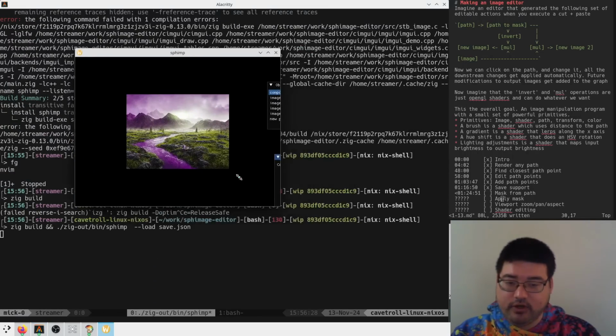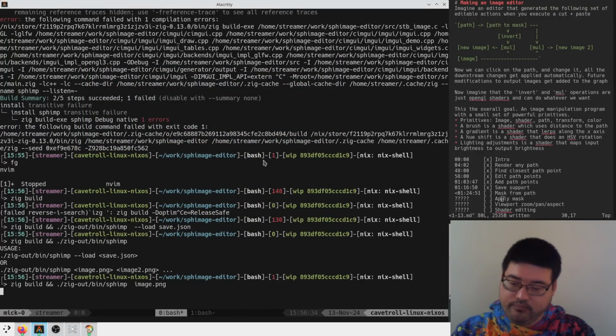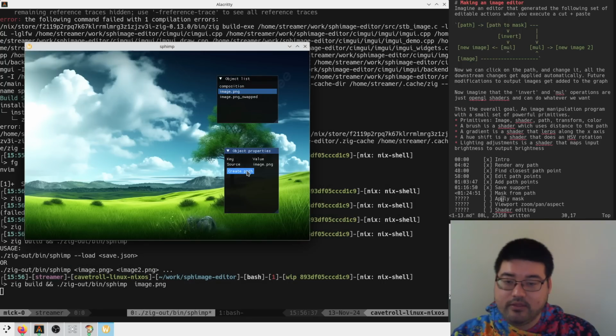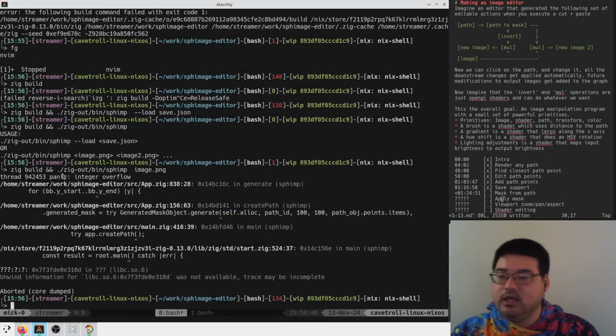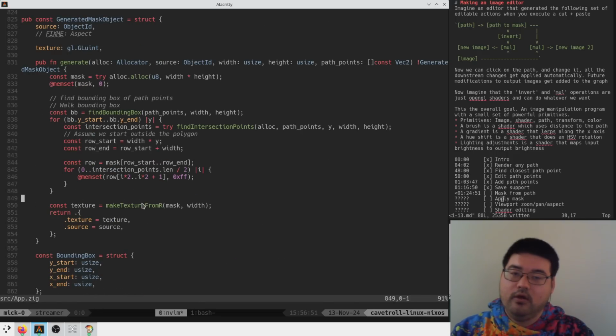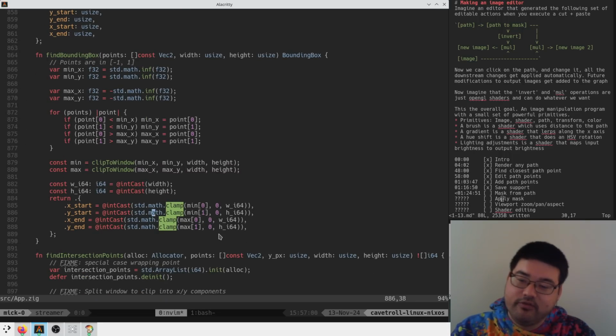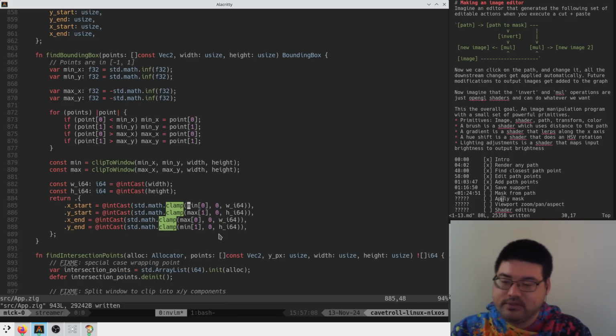Let's see how messed up we are. I guess we need to start from somewhere. So let's create a path here, and then it immediately crashes because of integer overflow at start to end. So that means that end is less than start here. Okay. Let's see what's going on there. So that's on bounding box selection. Right, because the y is inverted here. Okay, the normalized space on y is flipped from pixel space.